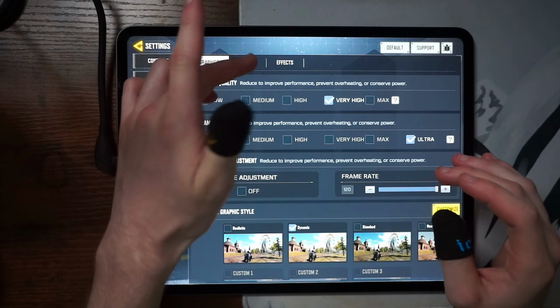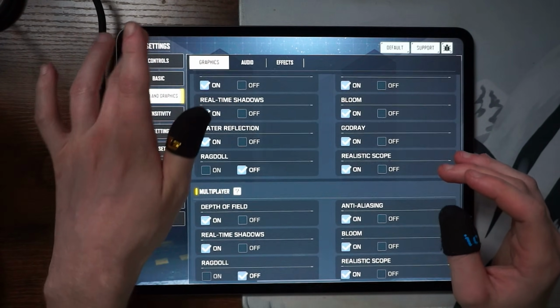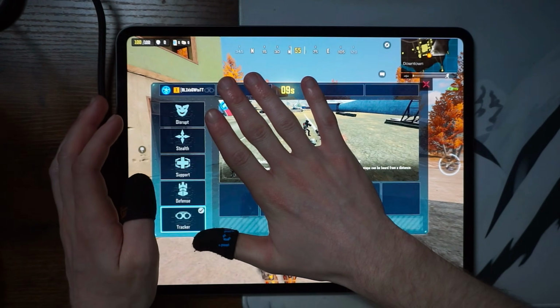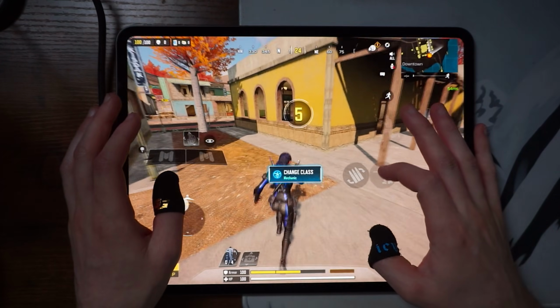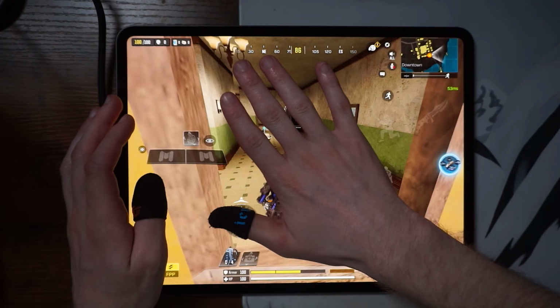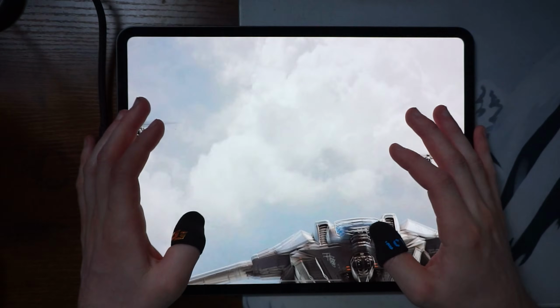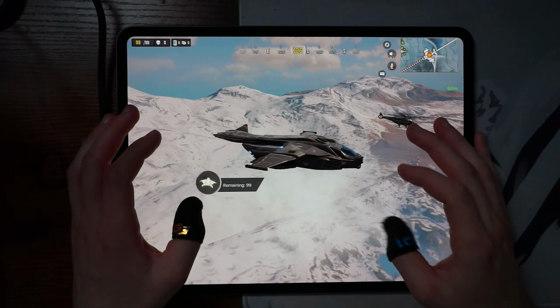Alright, now we're going to test Codm Mobile VR. We have everything on max, everything possible. I've already played a match or two, and like the multiplayer version, I will say the game is a lot warmer on the VR version compared to multiplayer, but overall, I have had no performance issues. The game's run the exact same the entire time. Yeah, if you don't know, this is what the game looks like on max graphics and 120 FPS.